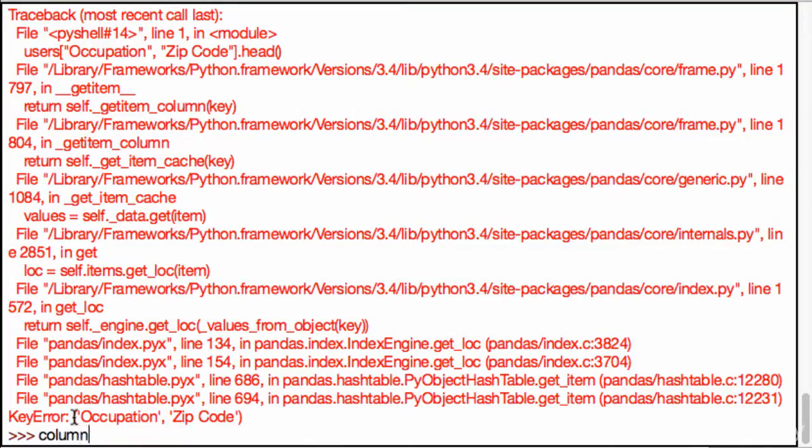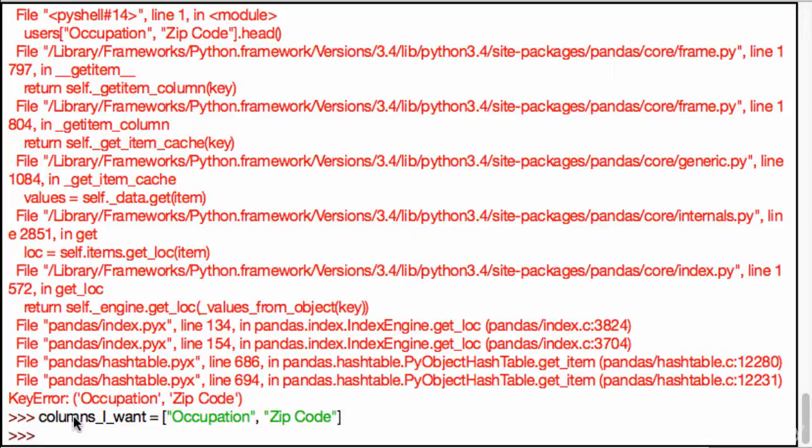So columns I want, and set this equal to occupation, comma, zip code. And then let's go ahead and put that in my users thing. So users columns, I shouldn't have made it that big actually.